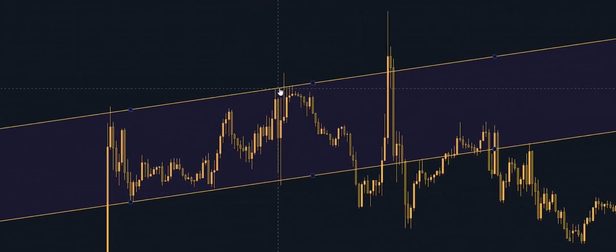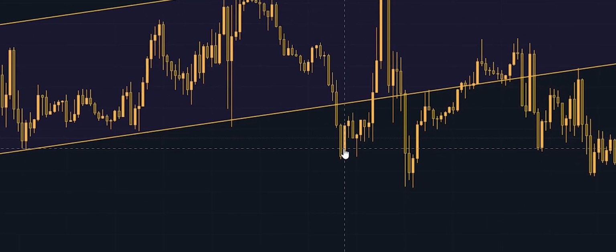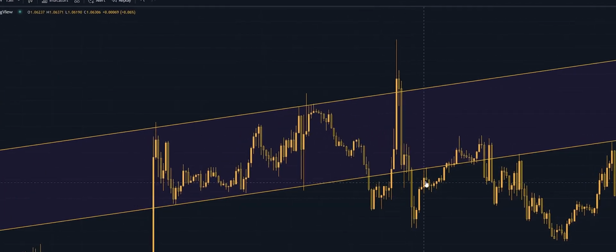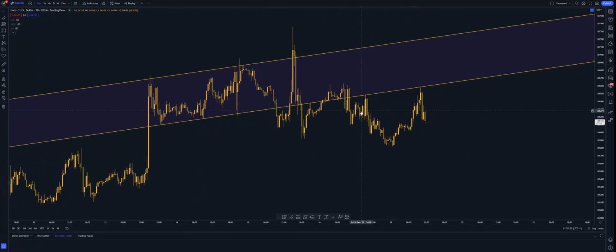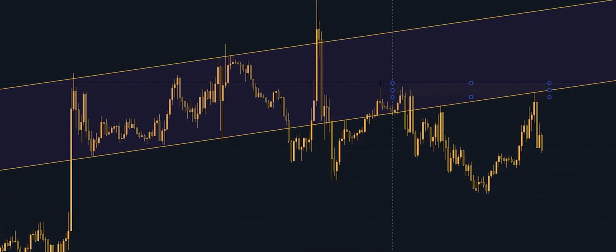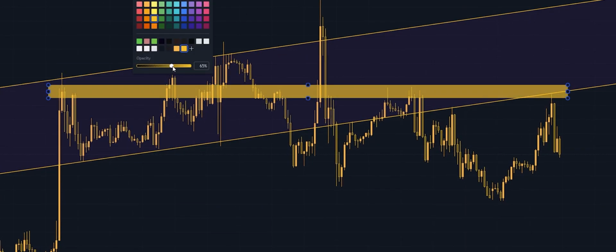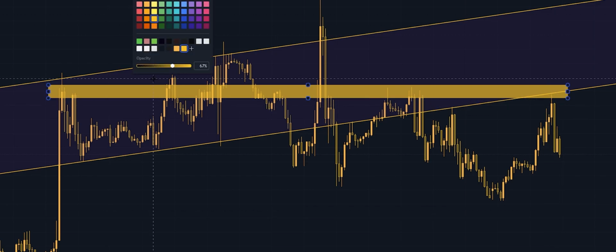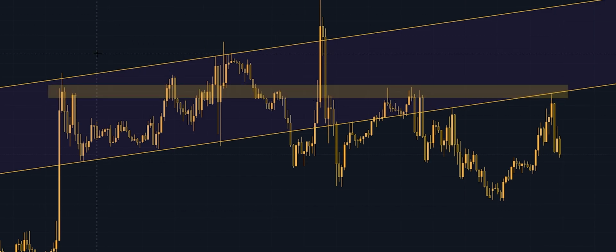That was the first test of this area. A lot of rejection here as well, a fake out, then a fake out at the bottom side. There's another nice fake out, and another fake out again, a retest of this area, and then finally the breakout and the retest. So this could actually be a very nice zone to trade. Now when we look at the horizontal resistance areas, we can see right there is a nice resistance area. As you can see, relevance here, here, and here as well. So we know this might be a very nice level to trade, and we're going to wait for the market to test this level when we have a retracement and see what happens.